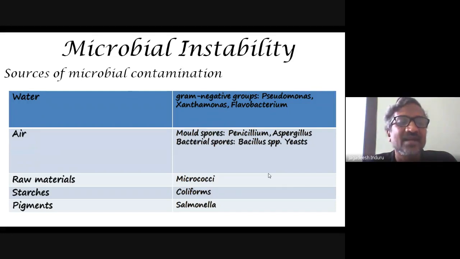Another major issue is that even though contamination in our excipients has been prevented by all these steps, the starches and pigments are a good medium to encourage growth. Even one microorganism, or microorganisms present within the permitted limits, can multiply and damage our product. For that reason, we use a preservative. The preservative will not allow the microorganisms that already contaminated our product within the limits to grow or show their presence in higher numbers. Like this, we avoid microbial instability.